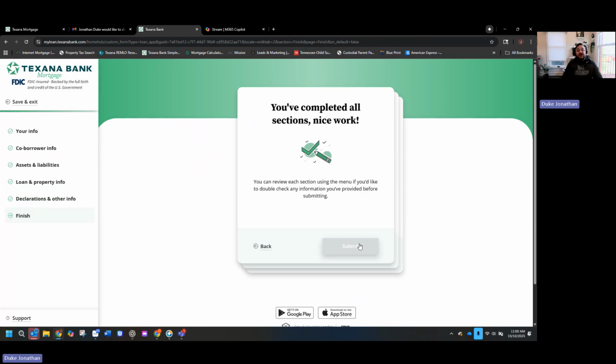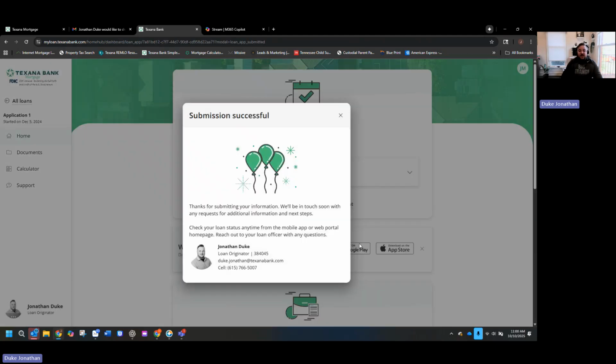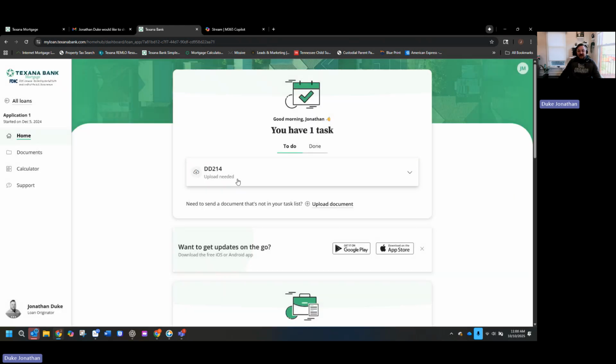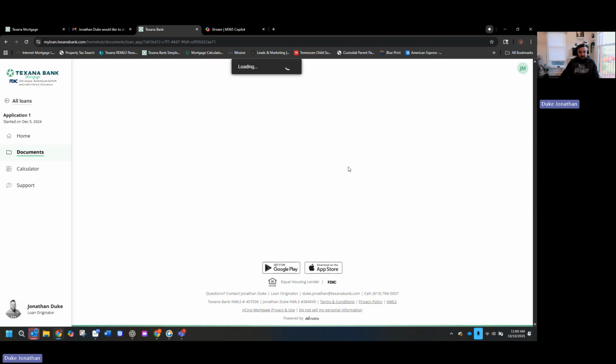Everybody gets notification, and you can then let your loan officer know that you've gotten the first step completed on home ownership. Now, one of the things you're going to recognize is that they're going to start asking you for stuff, anything and everything that's going to help us get the loan application done correctly.